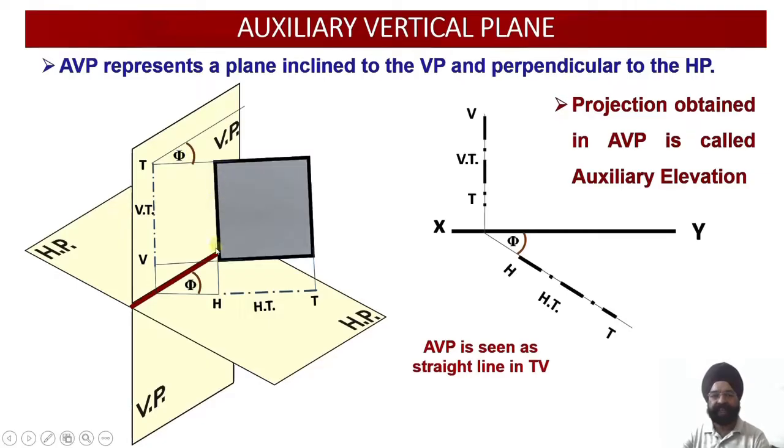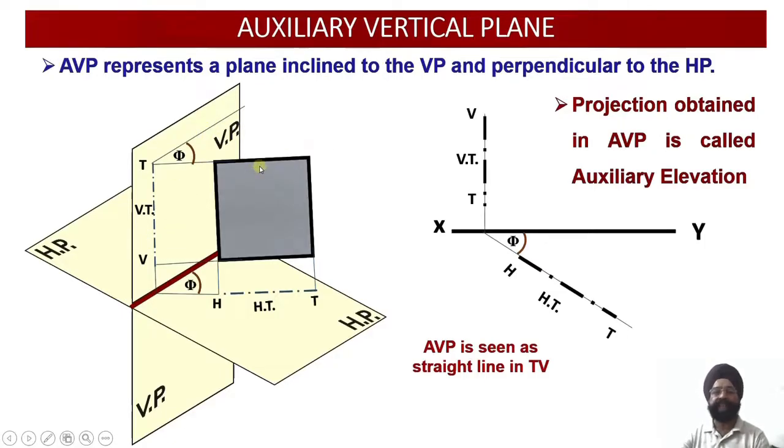So you can see once again, this is our auxiliary vertical plane, and what will it be used for? This AVP will be used to derive the true shape of the inclined surfaces of the objects whose surfaces happen to be inclined to our vertical plane. Just like AIP, the angle phi can vary along the 180-degree coordinate location with respect to the vertical plane. AIP angles were drawn with respect to HP; AVP angles are drawn with respect to the vertical plane. So you can have AVP in this orientation, and in this orientation as well.